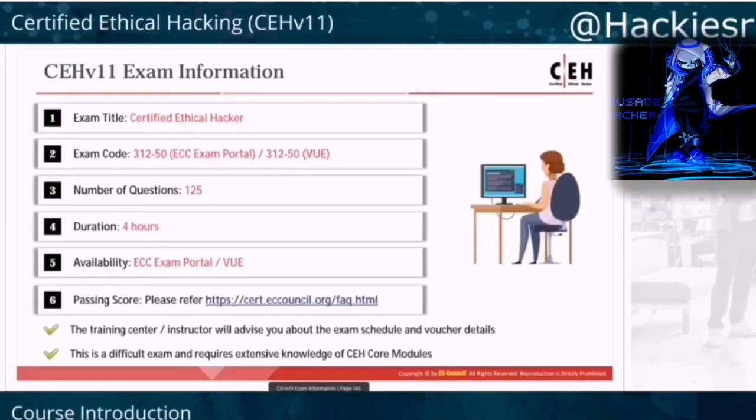CEH version 11 exam information. The title is Certified Ethical Hacking. The exam code is 312-50 ECC exam portal, 312-50 VUE. There are 125 questions on this exam, and you are given up to 4 hours to complete it. Availability is from ECC exam portal, VUE.